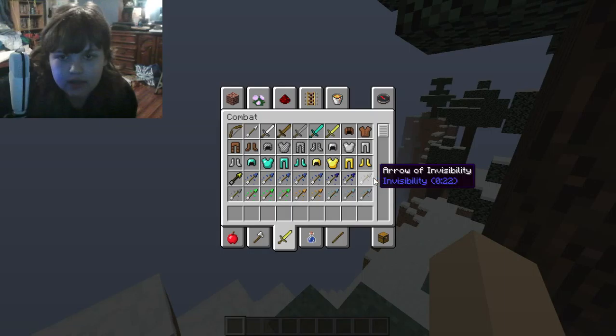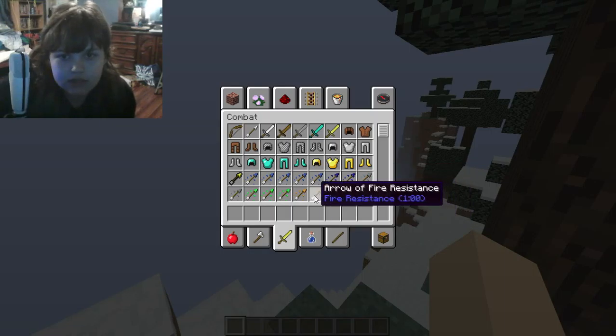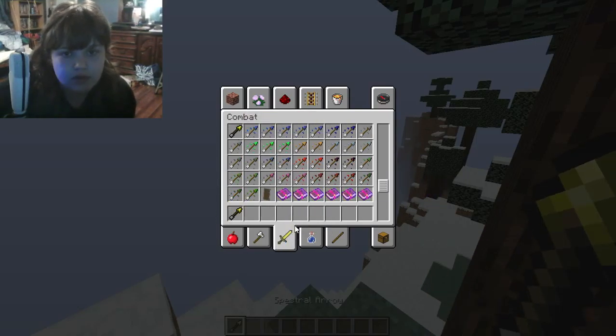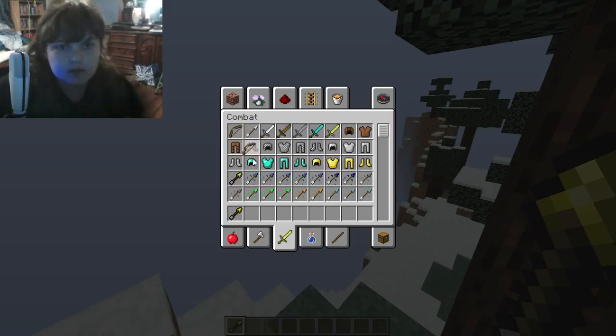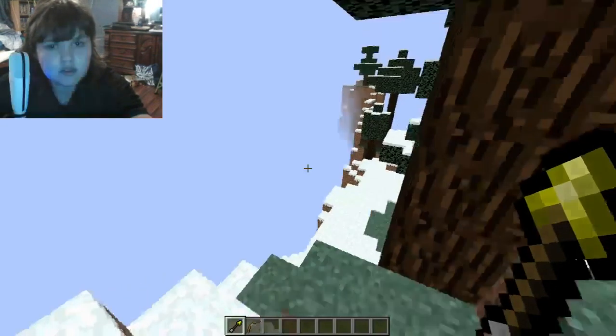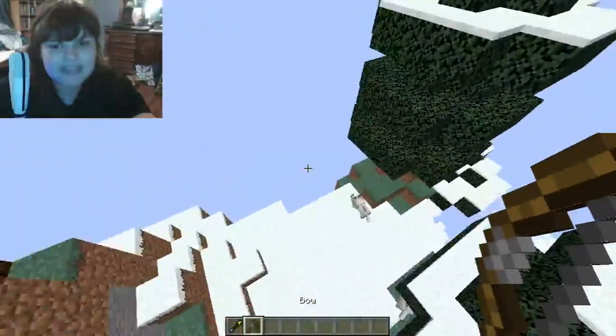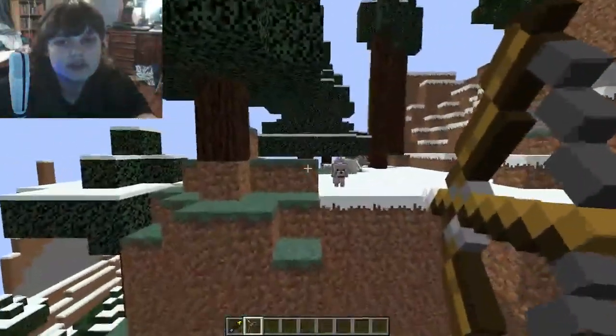So they added night vision, invisibility, swiftness. They've added all these different arrows. And the potion effect is what it is. I'll show you what the spectral arrow does. So this is going to be sort of a long video, but it'll be useful. So the spectral arrow, basically, it's like a ghost arrow. It'll allow you to see things.